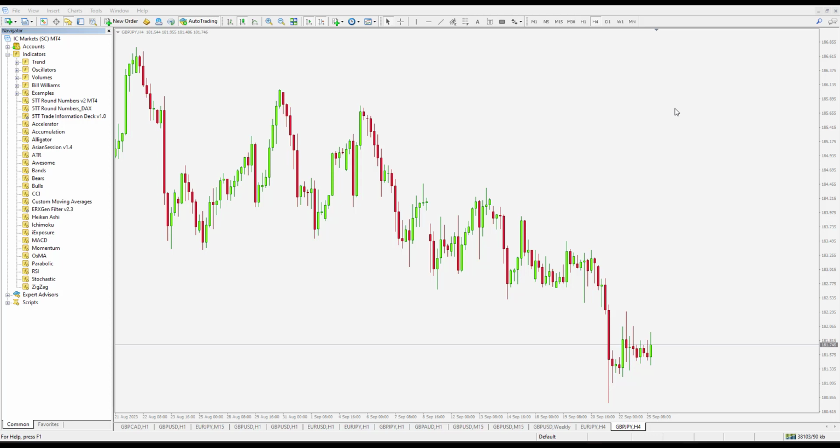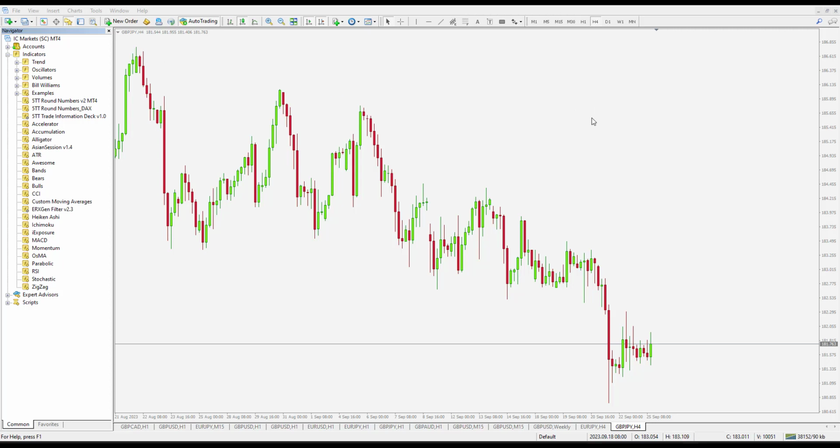And what we've done this time in version 2 is we've also enabled one for MT5. So we have the 530 round numbers indicator for MT4, and we also have it for MT5. The installation process is practically the same for both of them, and the parameters are the same. So once you've learned it for one, you know it for the other. Okay, so let's get right into it.